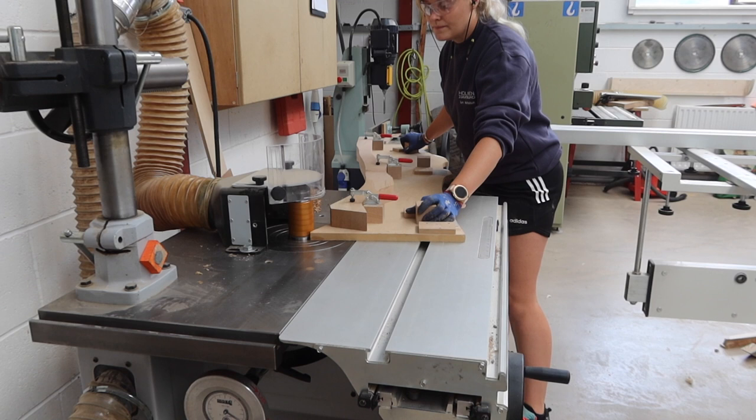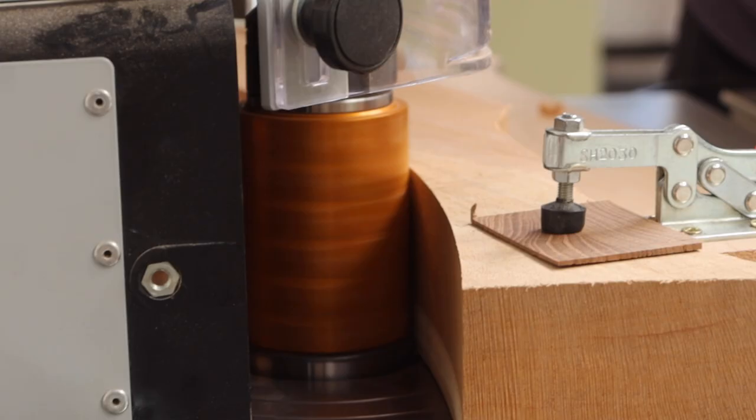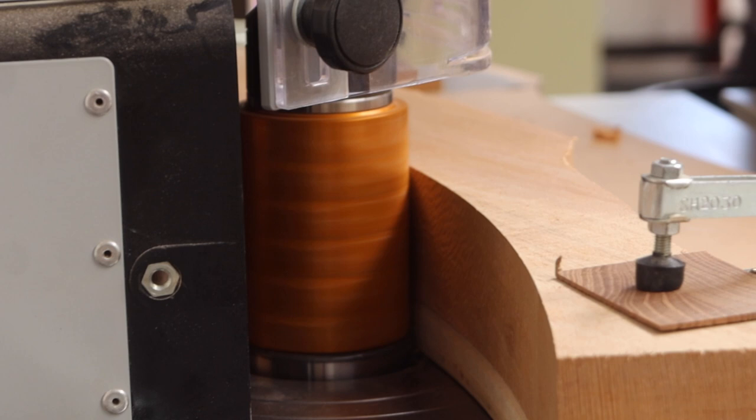So as you can see here, it's just basically like a big router cutter. It's a straight cutter with a bearing guide on the bottom, and as you can see, it just cuts it nice and flush.